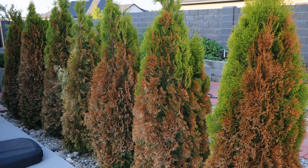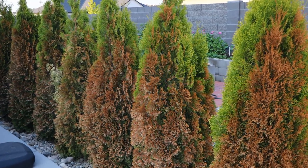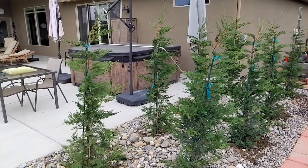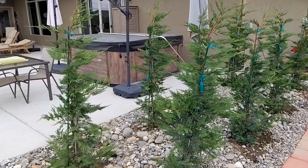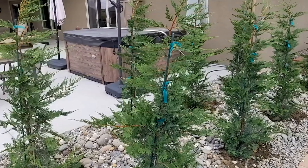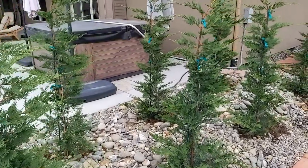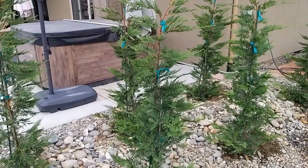This photo shows a very big failure from last year — these are some arborvitae trees that got burned very badly in a big heat wave we had last summer. I ripped those arborvitae out and replaced them with Leyland cypress trees. These normally grow into very big tall trees, but they can also be grown as a hedge. You plant them close together and trim them with hedge trimmers into a nice 10-foot tall hedge to block the view of my hot tub.